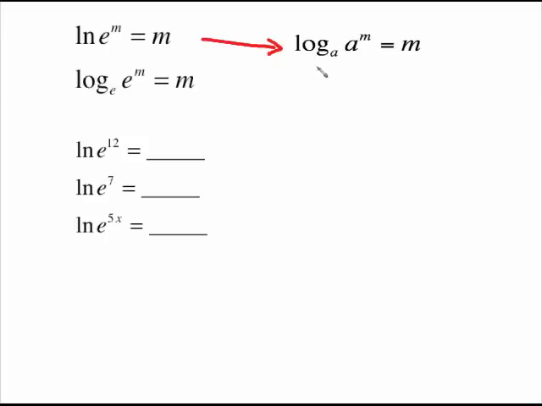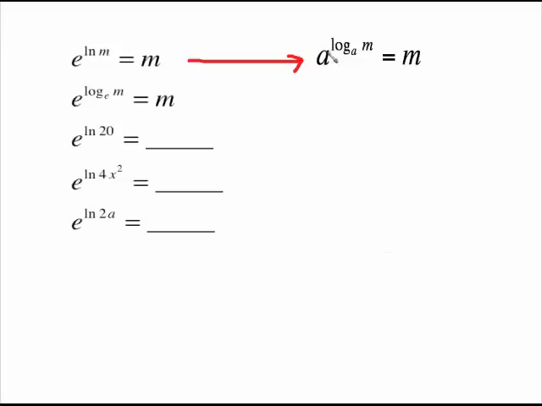The properties we just looked at can be restated using natural logarithms. The ln of e to the m: the ln and the e sort of cancel out and you just get m. The reason it works is because log base e of e to the m is just an application of that property, because I can use whatever base I want. As long as there's agreement of these bases, my answer will just be the exponent. So ln of e to the 12th, you can think that ln and e cancel out, we're just left with 12. ln of e to the 7th, ln and e cancel out, we're just left with 7. ln of e to the 5x, ln and e cancel out, we're just left with 5x. So that's an important property.